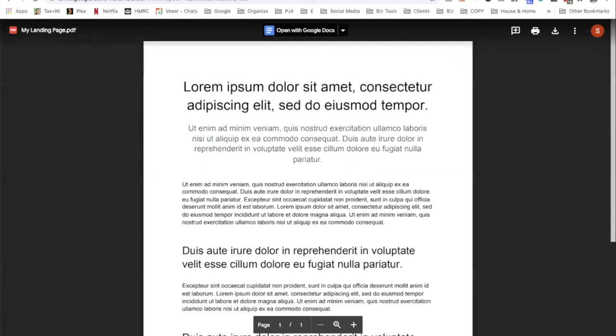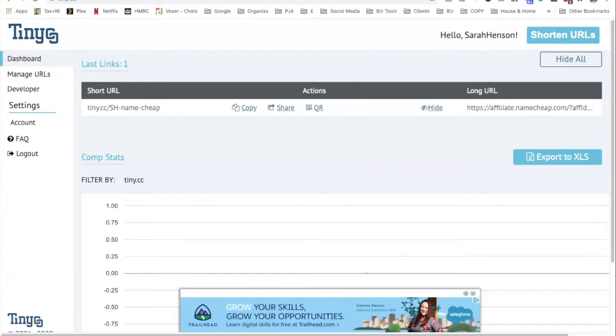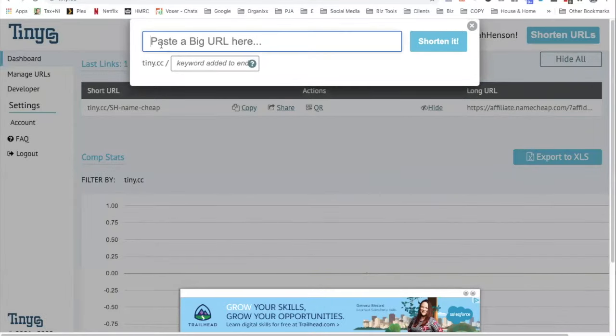So let's say we want to link out this PDF. I'm going to just copy that. And what we do is log into tiny.cc or create an account, press the shorten URLs link, paste in my big link there, and I want to create a keyword that's going to link to that.